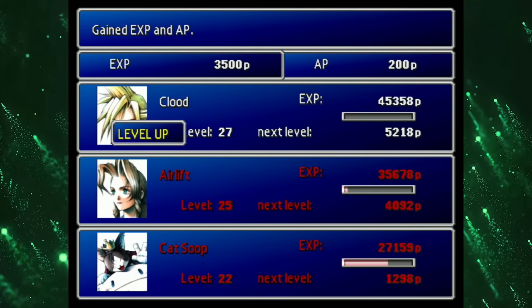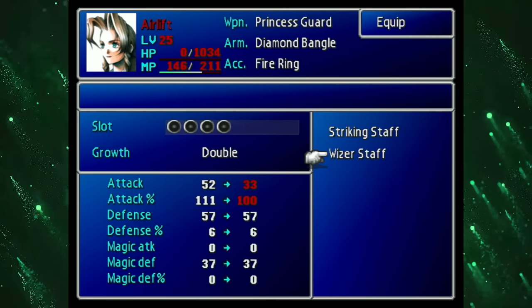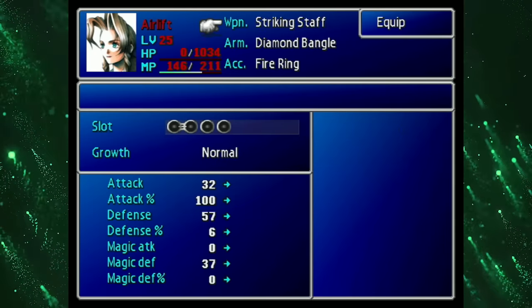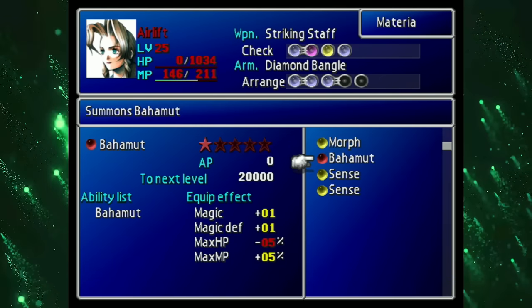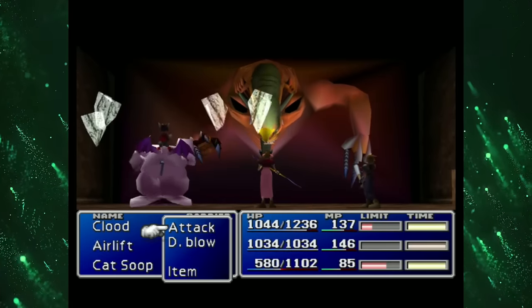We got the Dragon Armlet and the Bahamut Materia for winning. Now is the time to give Airlift her weakest weapon. Her attack and magic stats are useless in this run anyway, and after the next boss, we permanently lose whatever weapon and armor she has equipped. We do keep the accessory and materia though. Now we need to prepare for another boss. No rest for the weary.